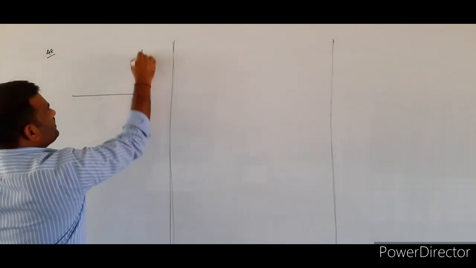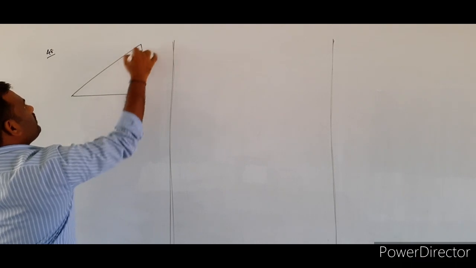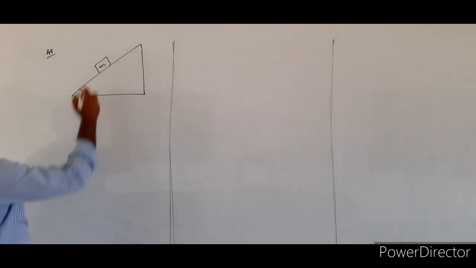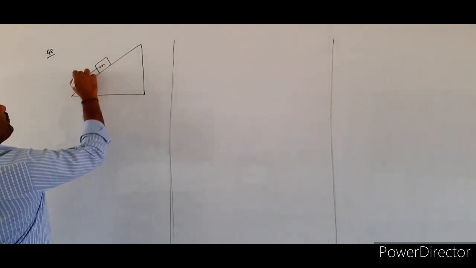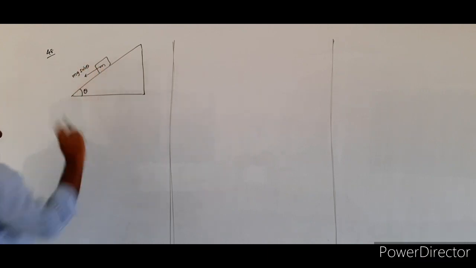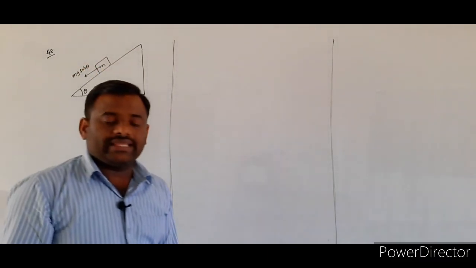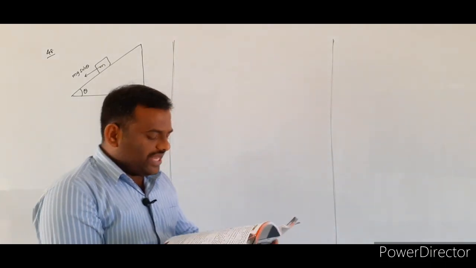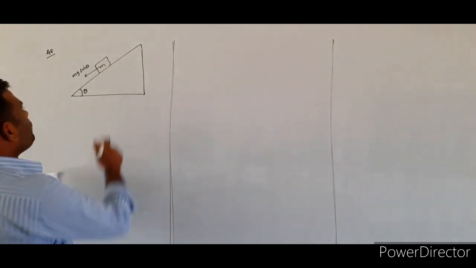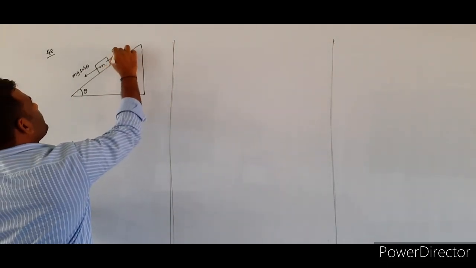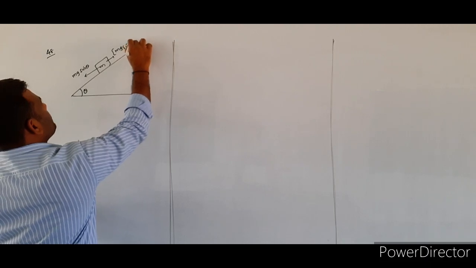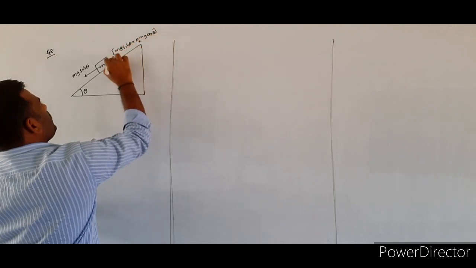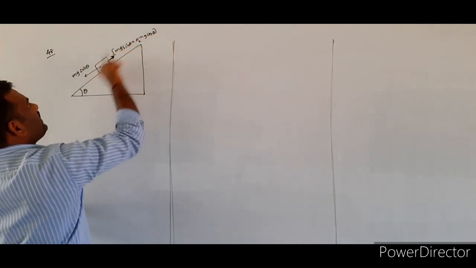So, an inclined plane will be considered. Over the inclined plane, an object of mass m is placed. Angle of inclination is theta. Now, if you resolve the component of the weight, the mg sin theta component is always acting down the plane. Over that block, in the upward direction, the applied force value is mg sin theta plus mu k mg cos theta. So, this is a pulling force applied in the upward direction.